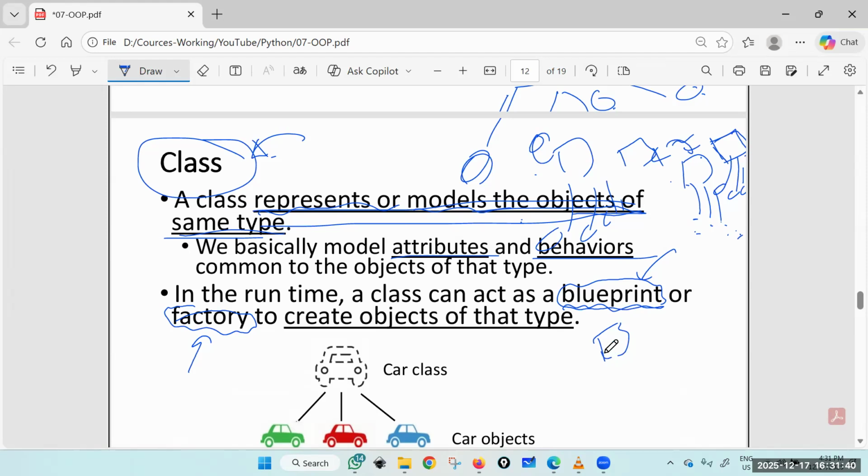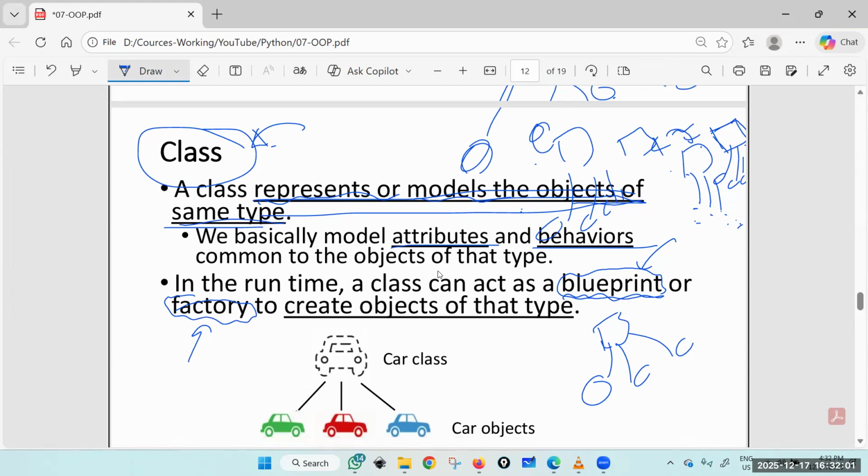And when someone opens an account, there's an object, an account object. Right? Okay. So you must know the connection and the difference between class and object. So therefore, a class models attributes and behaviors of its objects.